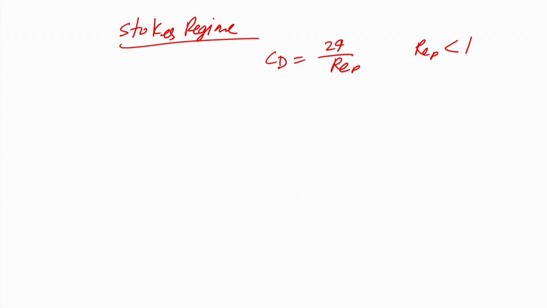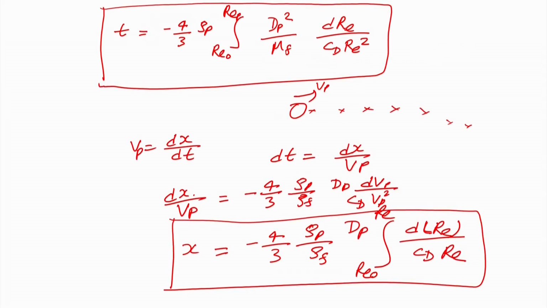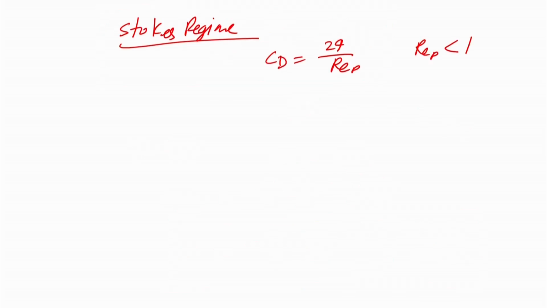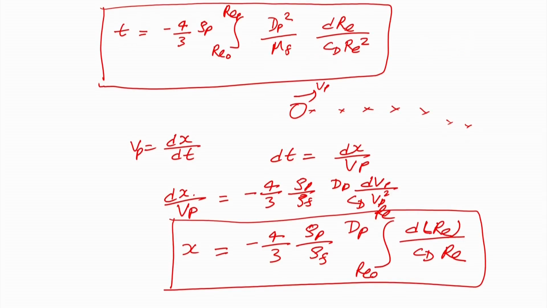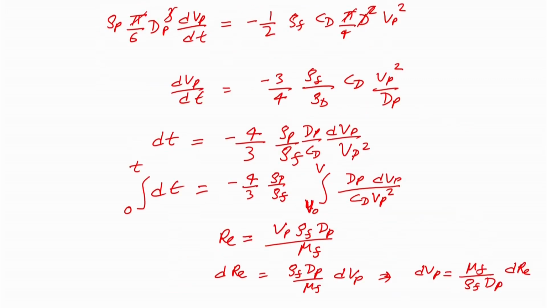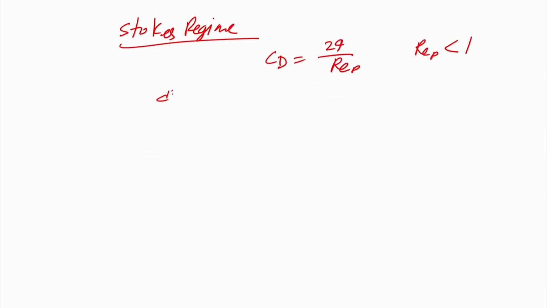If I use the 24 by Re in the numbers whatever we have defined, we can calculate how the V is changing with the time, how the position is changing with the time. So, what we will do? We will just write again the same correlation dVp upon dt. We will write dVp upon dt was equal to minus 3 by 4, I am starting from dV upon dt is equal to Fd minus 3 by 4.